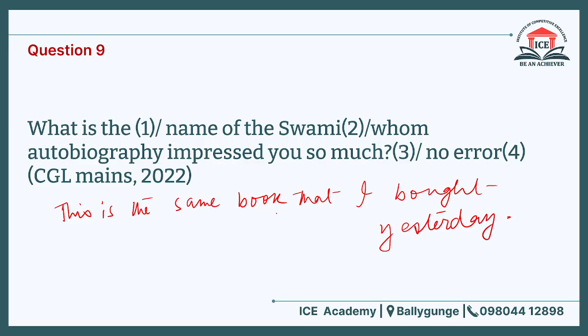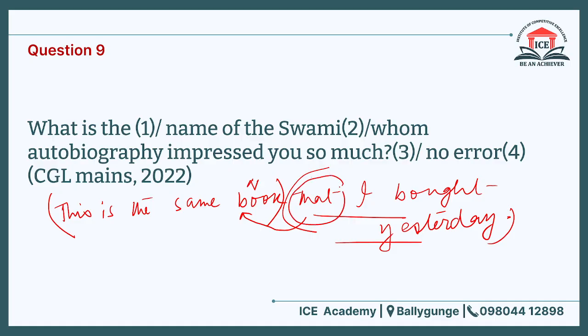Look, the sentence has two clauses. This is the same book that I bought yesterday. And this clause, that I bought yesterday, talks about this book. কেমন বই? That I bought yesterday. তাহলে আমরা বলতে পারি book is a noun and something that describes a noun is called an adjective. তাহলে আমরা বলতে পারি this is an adjective clause, and here that actually connects this book with the other part of the sentence. That's why that will be called a relative pronoun.